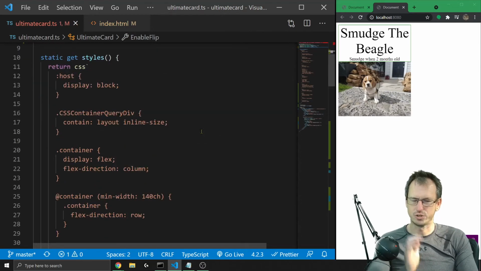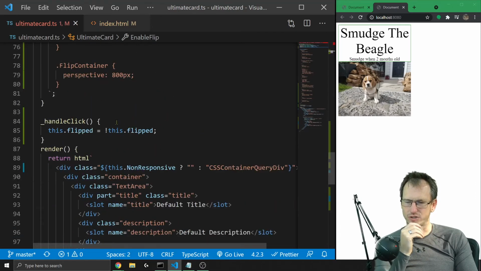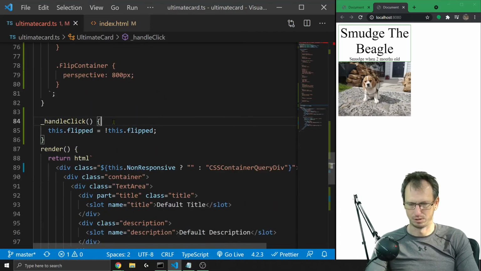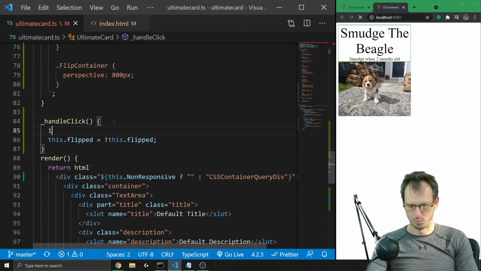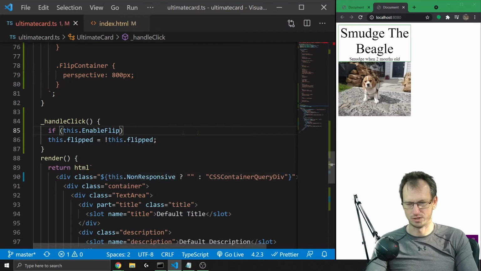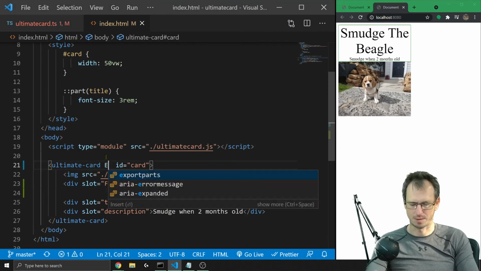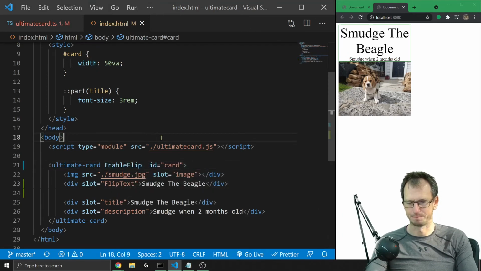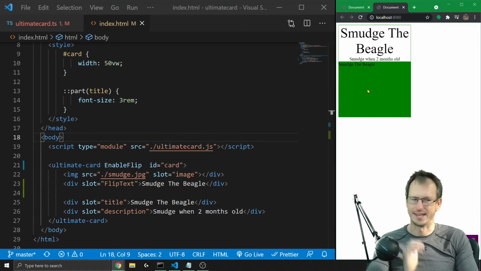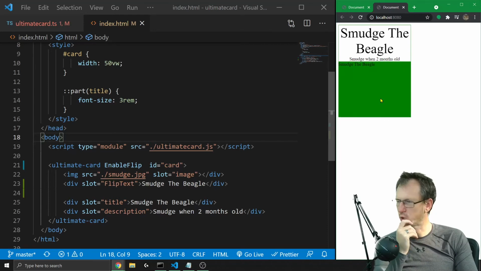Then I would want to use this so that nothing would happen if flip is not enabled. So clicking at the moment does nothing, but the user would be able to come in here and say enable flip, and then when I click on it again, now it's enabled. All right, so we'll leave it on because it's pretty cool.